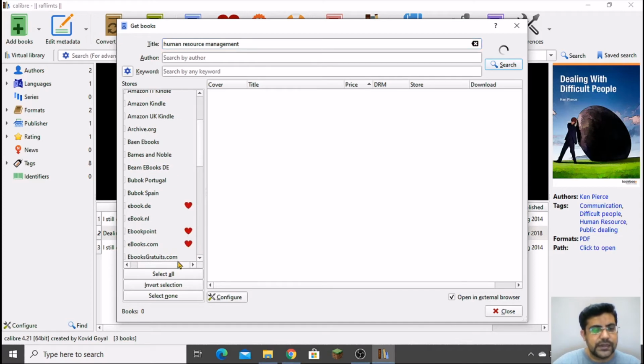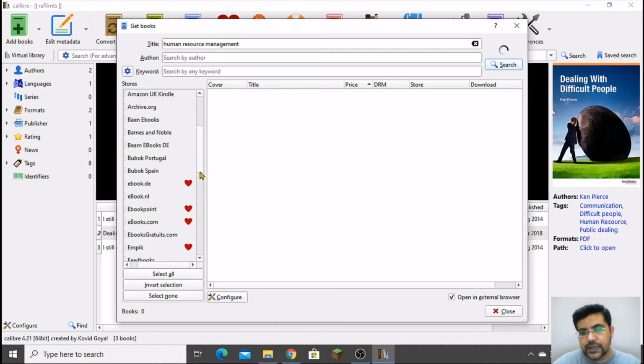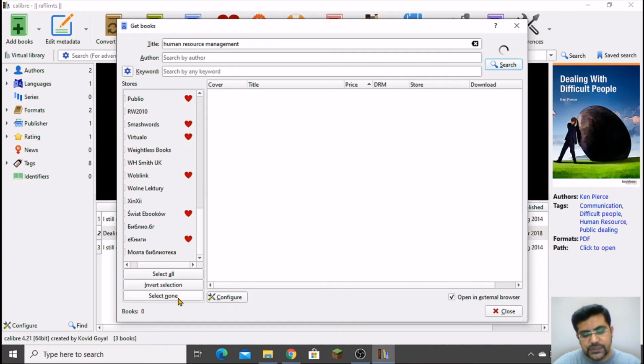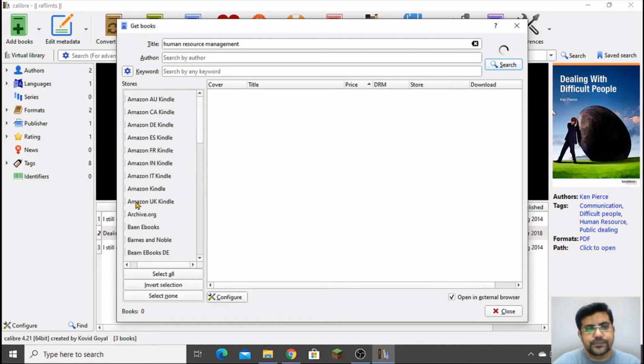When you find the heart sign, that means these stores are supporting Calibre ebook management when you buy the book from them. So they are supporting Calibre, and you can buy the books from these stores. Okay, so let's move on.